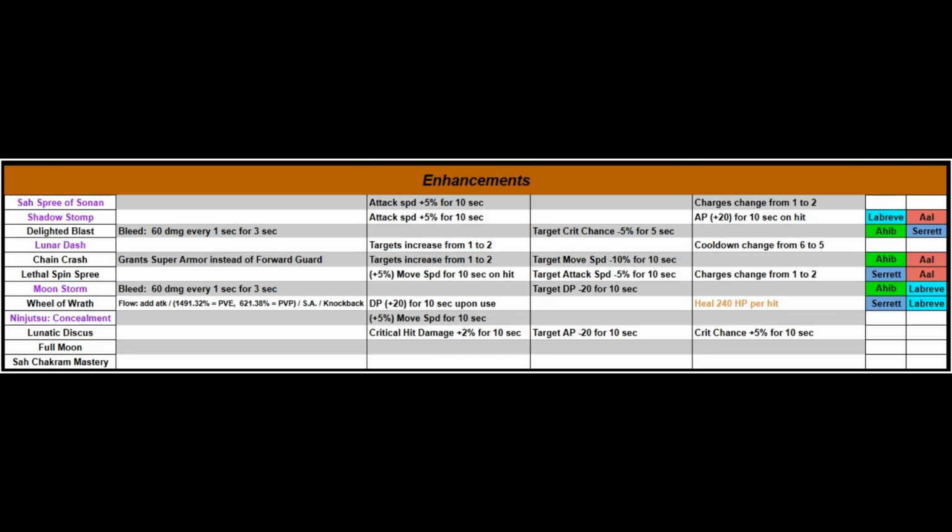So if you're looking at that skill and you see the enhancement say charges change from 1 to 2, and you see a red number next to that one enhancement, that means you need skill books. You need to learn more skill books to get that skill up to a specific level, and then you pay some silver, it unlocks, and now you have it. Every time you do Saw Spree of Sonin, your charges will now be 2 all the time.